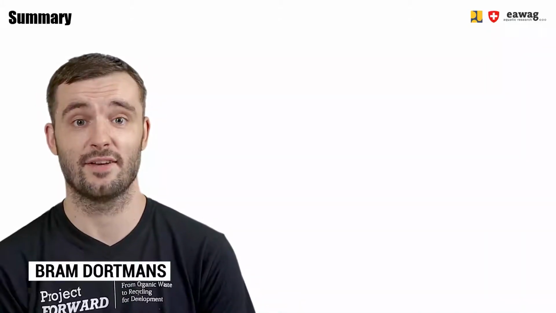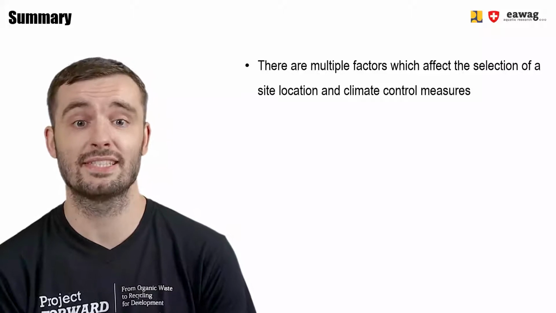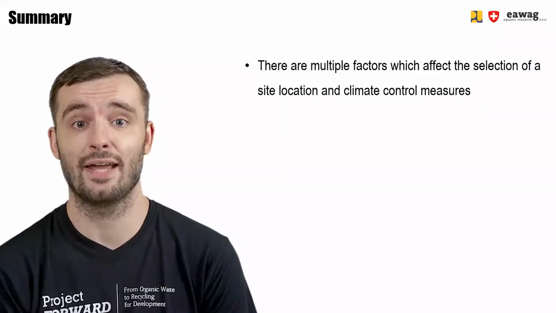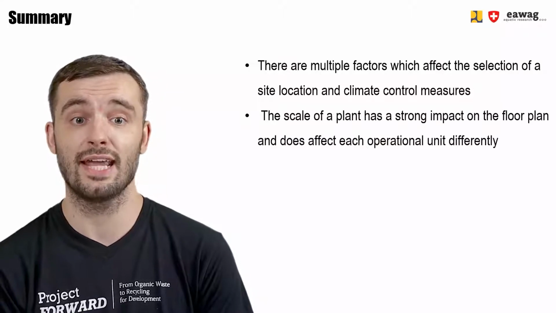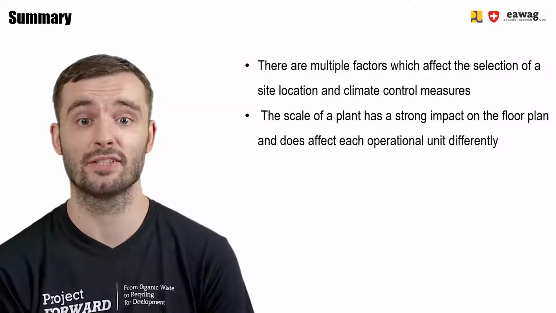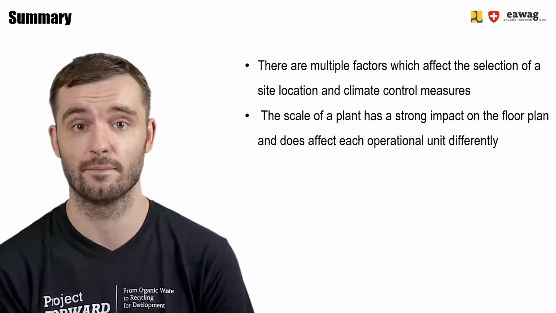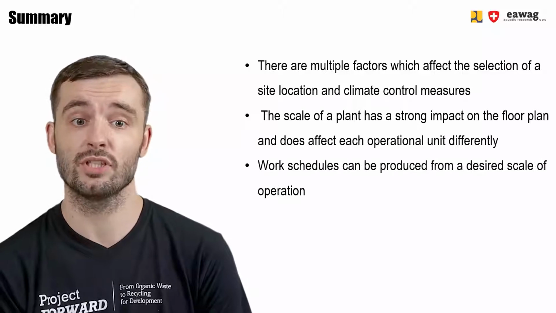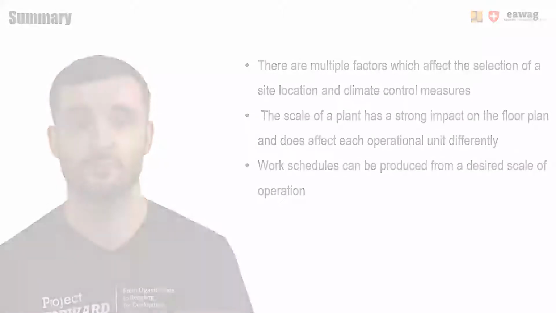We've already come to the end of this module on the site design. You learned that there are multiple factors which affect the selection of a site location and climatic control measurements. You've also learned that the scale of a plant has a strong impact on the floor plan and does affect each operational unit differently. Lastly, you learned that work schedules can be produced from a desired scale of operation.